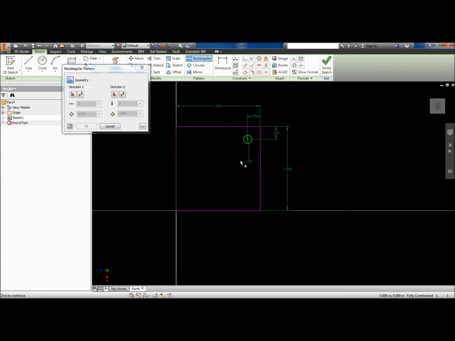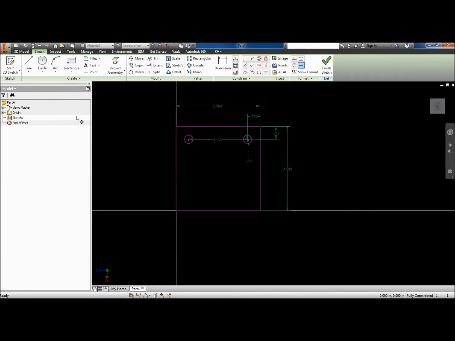So I'm saying, hey computer, do you see that circle? And it says yes by changing a color. Now I have that circle, and it asks what I want to do with it. It's asking me for the direction to take that circle. I'm going to parallel that circle utilizing this horizontal plane, and you can see that it has placed the circle in the wrong direction. So it gives you this cool little flip button, which sends it to the left, and this is 1.75 inches away. Now it has been located in that plane.